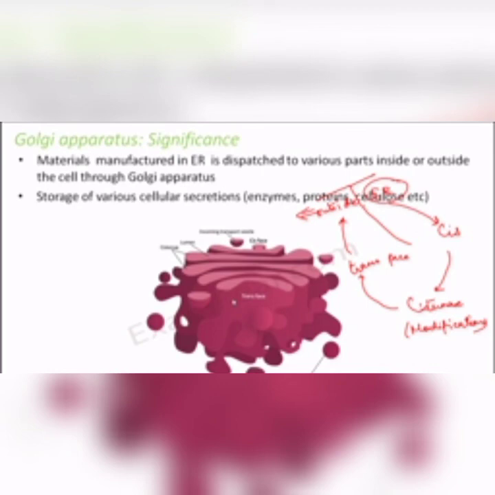Now, synthesis of lysosomes, which we'll talk about in the next topic, they contain all the digestive enzymes. So they are produced by the Golgi apparatus. Now, secretion being the most important property of the Golgi apparatus, the secretory proteins and lipids are packed into secretory vesicles. The pectin of the cell wall in plants is also secreted by the Golgi apparatus. So these are also some of the important properties which make the Golgi apparatus very, very significant.